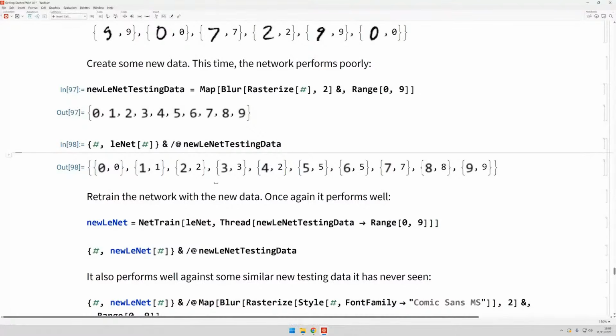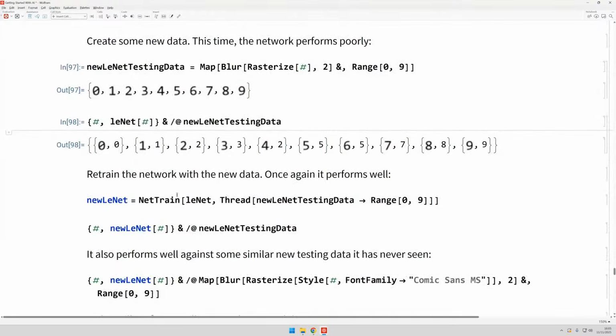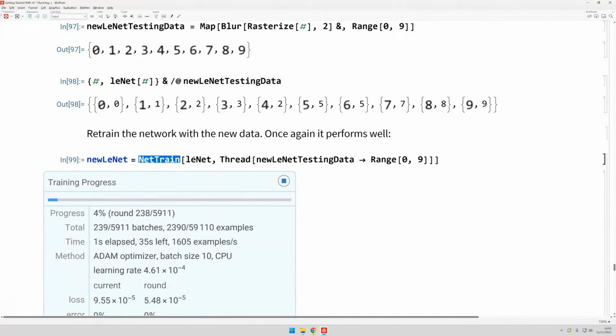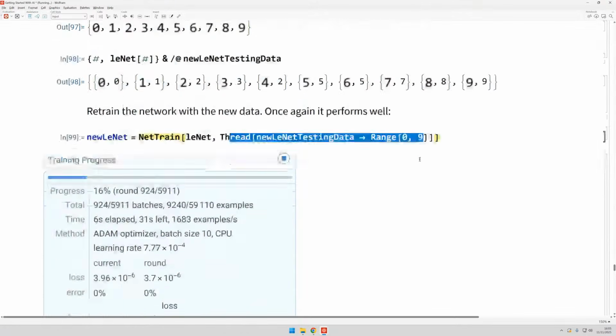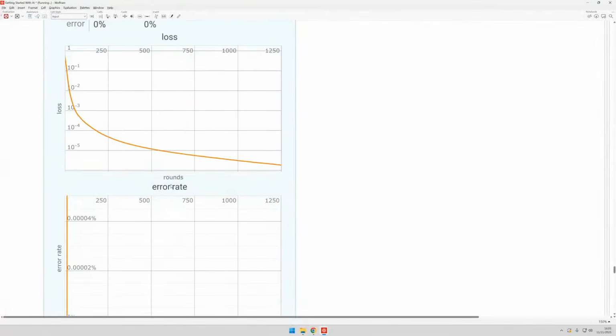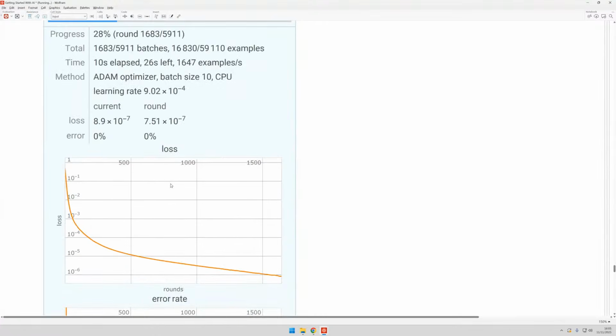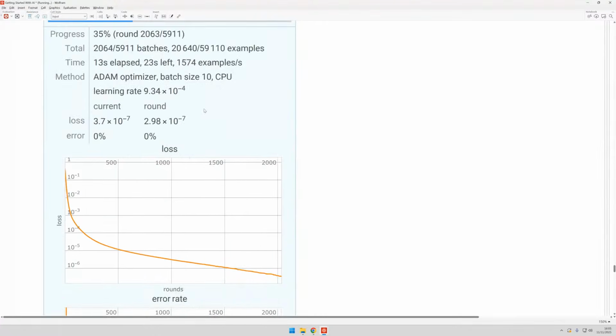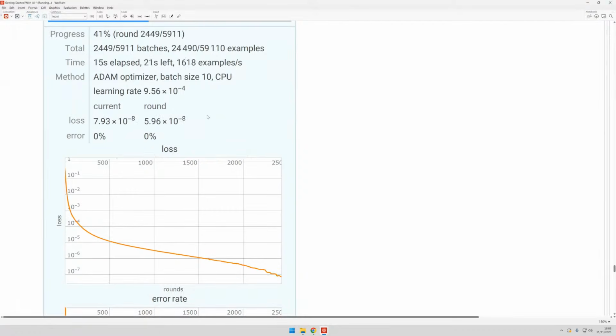What we can do now is we can retrain the network, right? So not only is the network already existing in the sense that all of the structure of it has already been built in, but we can actually change the weights themselves that are associated with the model by retraining it just on the data that we want. So here what we're doing is we're calling NetTrain on, again, the model that we stored in a variable, but with our own data set. And in fact, here we have these learning rates. So that's showing how well it's performing. And this takes more time because, in fact, there are quite a few weights in the network itself.